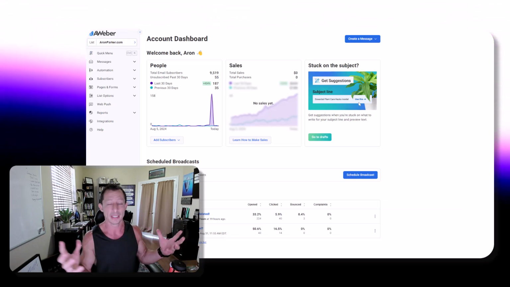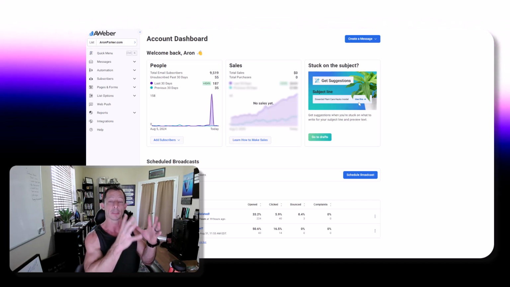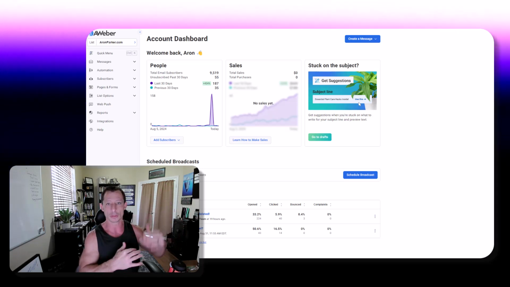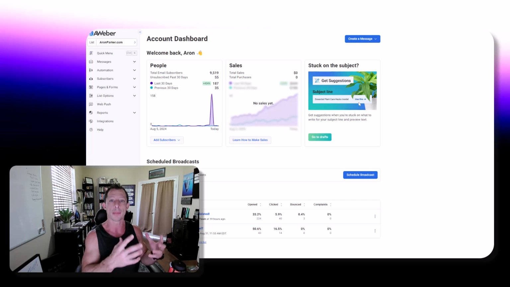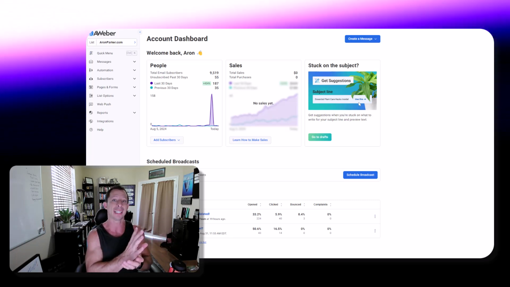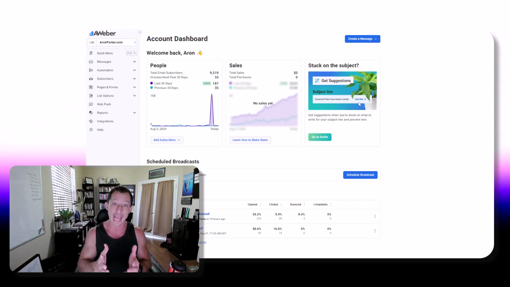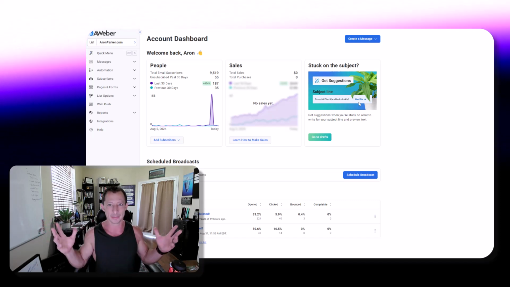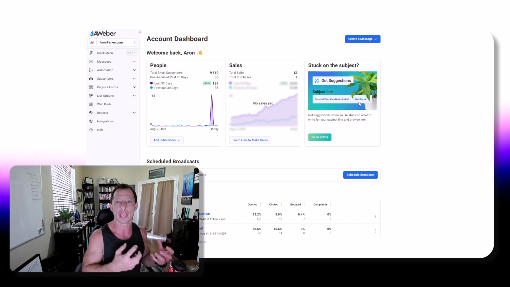There's no limit as to how many pages you can build inside of Aweber, whether that is a specific domain name, so you could have multiple domains connecting to multiple pages, or you could just have one main URL, one main domain, and then have all of the extensions after the domain. So domain.com/ and then whatever you want as your extension, unlimited. So in this video, I'm going to show you how to connect your domain name to your Aweber account.